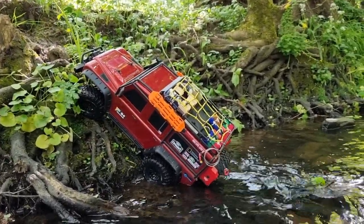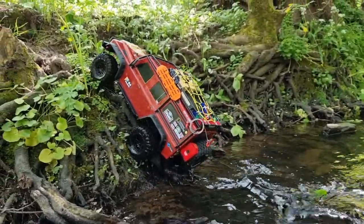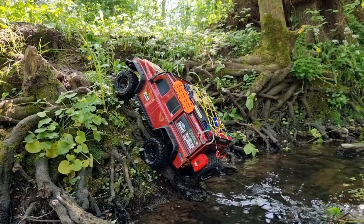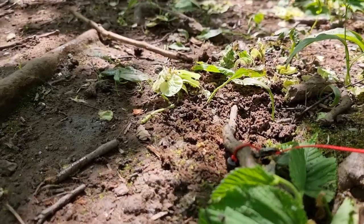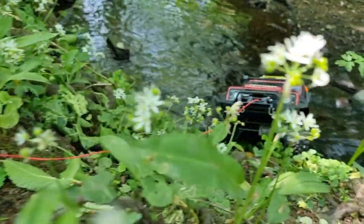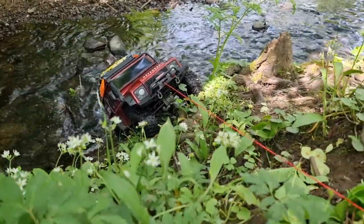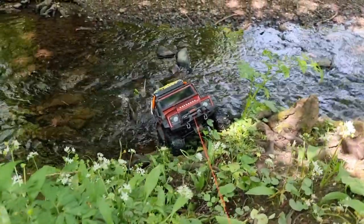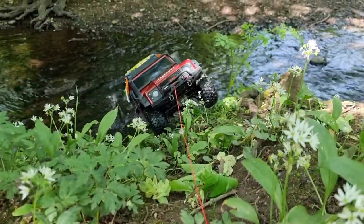So we haven't got much chance of crawling up there without just tipping over. Oh. Okay, I think we've reached our limit. So let's jump over the other side, winching up, and see if we can get up there. Okay, we've got full extension on the winch this time, so we've hooked it around a root. It's going all the way down there. Okay, let's start to reel it in and then see if we can get up there. This could be fun. Hopefully it'll stop us from tipping and it'll let us get up there. Oh.